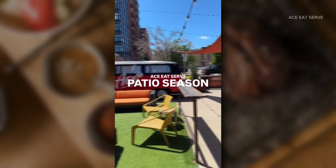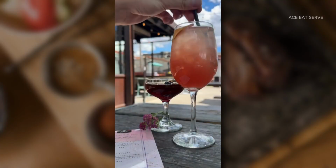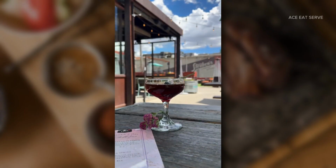Plus, my favorite part about this massive patio, it has like ping pong tables, swinging chairs that my kiddos love, the space to really like let your kids stretch out. They can, we bring like a board game and just hang out. It's a fun, very like casual vibe, totally family friendly. We'll go there and spend a couple of hours. They've got a lot of space, which is good. Love family friendly. You sold me on that.